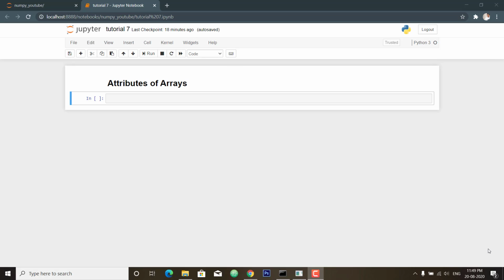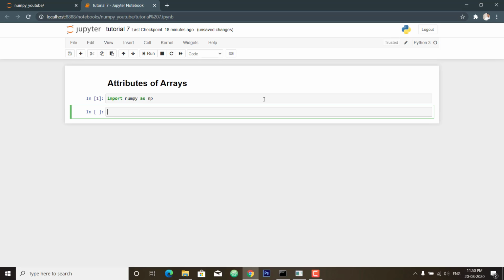We will start by defining three random arrays, a one-dimensional array, a two-dimensional array, and a three-dimensional array. And for generating these arrays, we will use the NumPy random number generator. So, let's start by importing the NumPy module as np. Now, to generate random valued arrays, we will first use the seed function to ensure that the same random arrays are generated each time this piece of code is run.